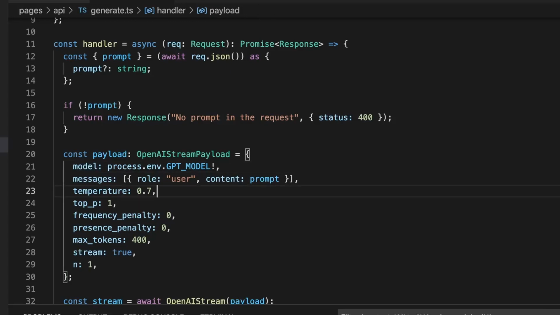Other things are the temperature. So the temperature governs the randomness of the GPT model, and in doing so, it kind of influences the creativity of the responses. It has to be a number between 0 and 1, and so the higher the number, the closer to 1 it is, the more creative it gets, but also the more chance for errors. For writing like this, I think it should be higher. Like 0.7 seems to work pretty well for me, but you have to try this out with whatever your use case is and experiment a bit with this one.